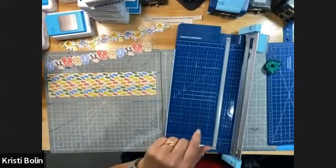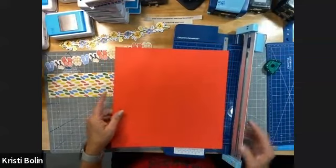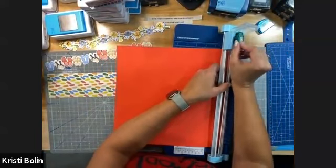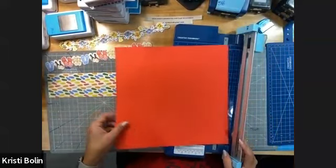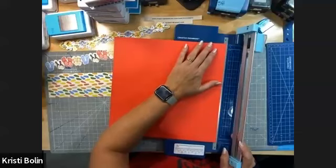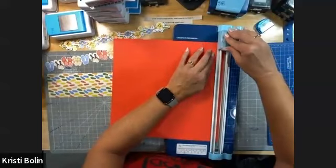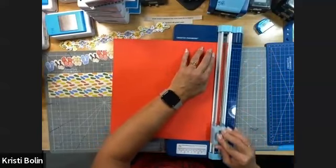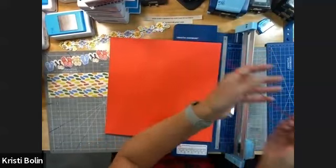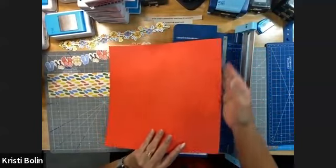And then I'm going to cut my paper. I'm going to use some red paper from Totally Tonal Red. And this is where I want my decorative edge for sure. It might not matter with this particular flip-flop border, but it is just fun sometimes to have an extra little punch with it when you are layering your papers. So I'm making just a really thin cut. So this I could save for another project, but I'm just going to throw it away for now. But I will have my cut edge.